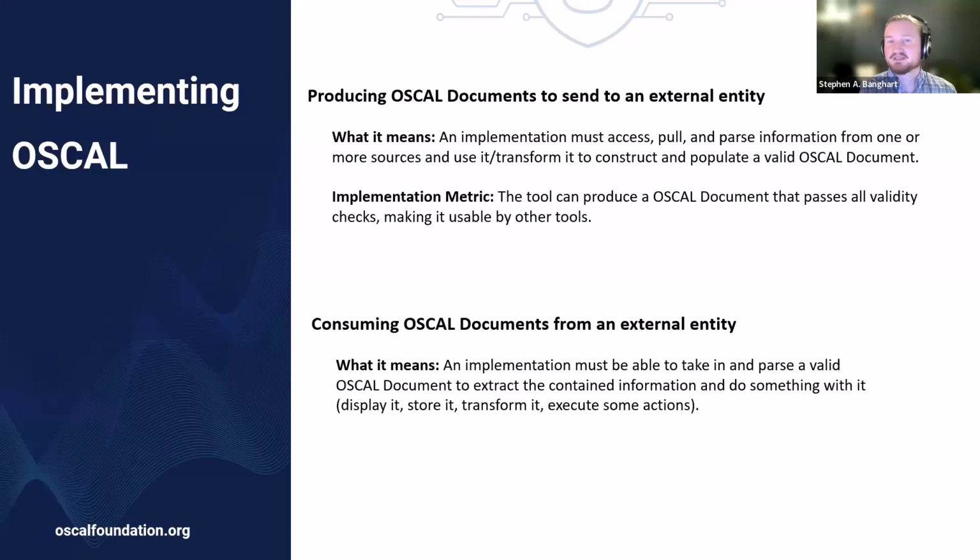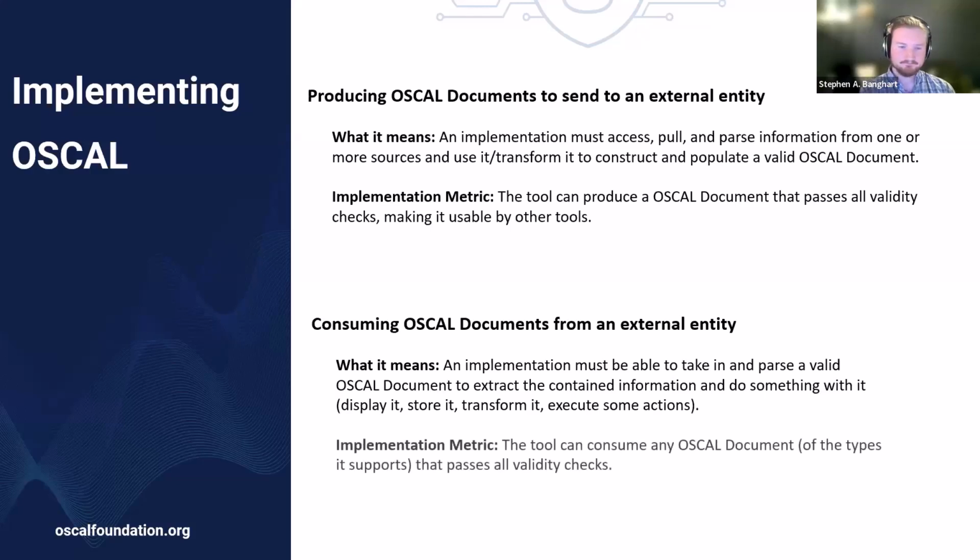You're transforming it into something else, or you're using it to automatically execute some number of command and control functions, for example. And we consider this capability implemented when you can consume any OSCAL document of the types that your tool supports, as long as those documents are valid. You'll see we'll keep coming back to this concept of validity and why it's so important when we are writing OSCAL implementations.